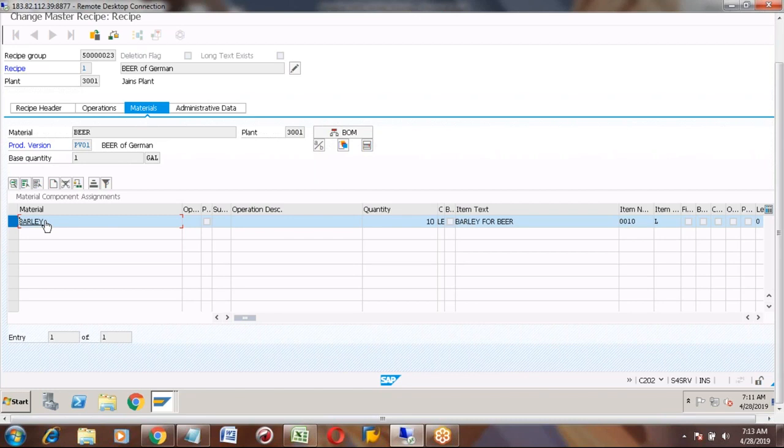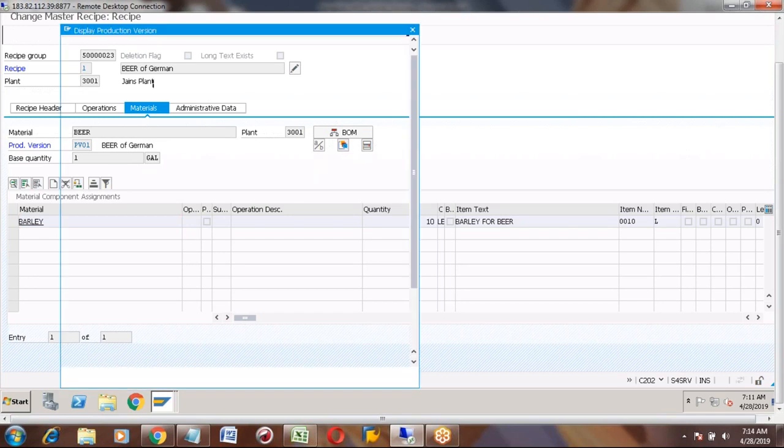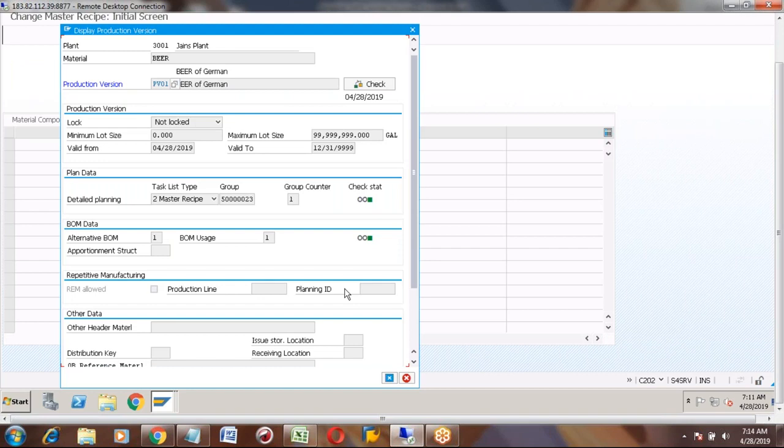Yes, BOM. You can see the details here. And if you want to see that production version screen once again, you need to click this button. If you click this button, that screen will come. Oh, the same. Okay, I see.